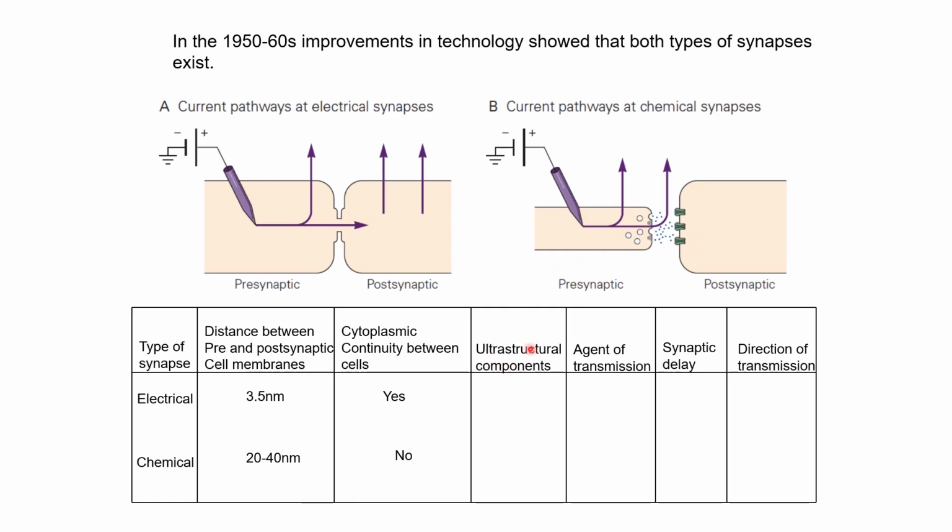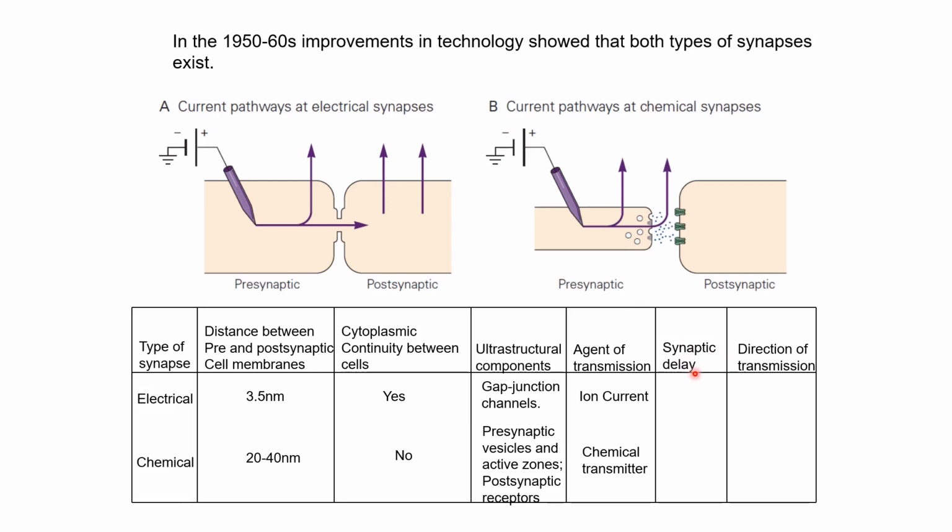In terms of the components, the electrical synapses or gap junctions are made of a special type of proteins, which are the gap junction channels. And in the case of chemical synapses, the components are basically these vesicles that contain the neurotransmitters, then special zones in this membrane that allow the release of neurotransmitters, and then receptors on the postsynaptic neurons that receive the neurotransmitters. The means of transmission of the signal from one neuron to the next is ions in the case of electrical synapses. So these charged ions are directly flowing from one neuron to the next and carry the current. And in the case of chemical synapses, these are the neurotransmitters.